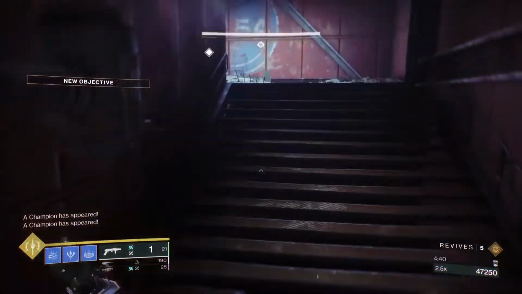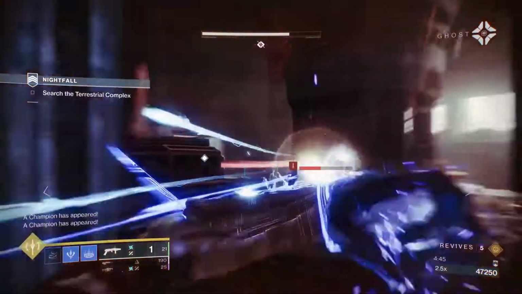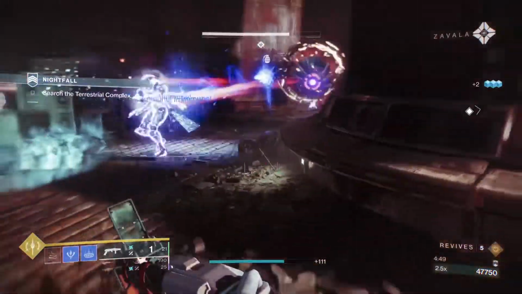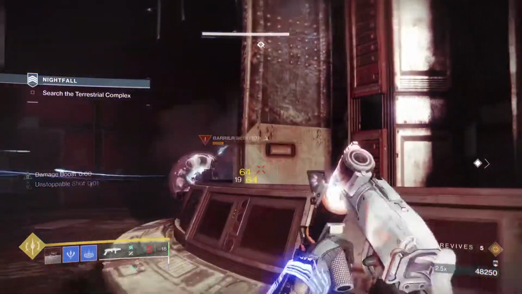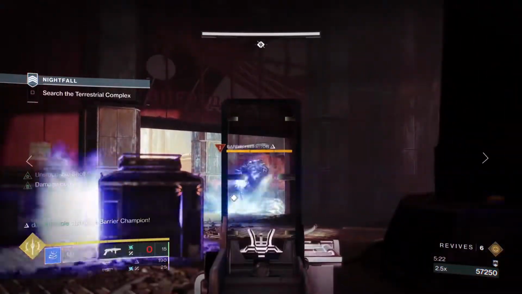Entering the next area, your instincts are going to tell you to fight at the top of the stairs. Don't do this because the gate will close on you. Instead, throw your turrets inside the room and fight from behind the console. Focus the barrier champ and the adds inside the room. Once you've done this, focus the one that's just outside the room. Doing this will prevent it from tethering any of the adds and stopping you from killing them.